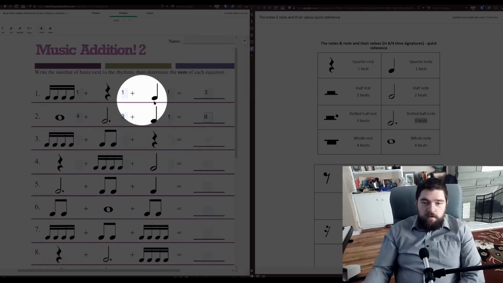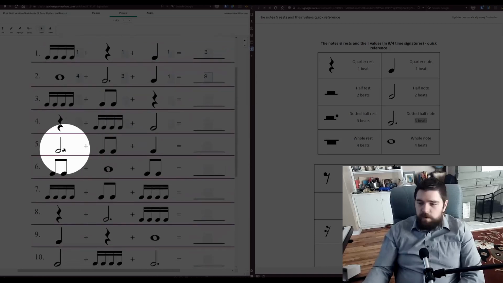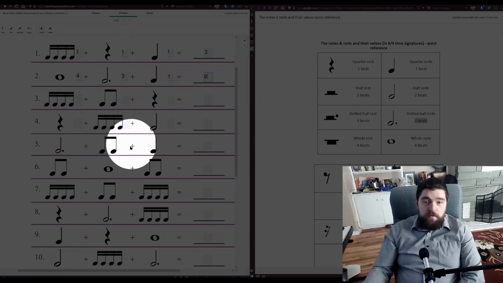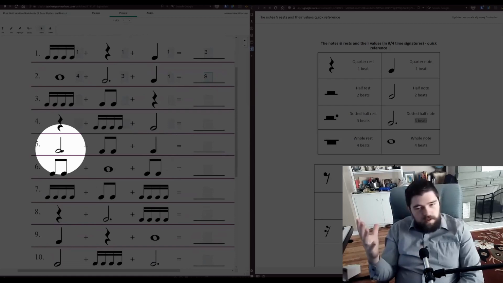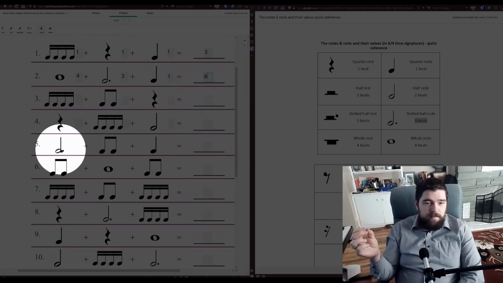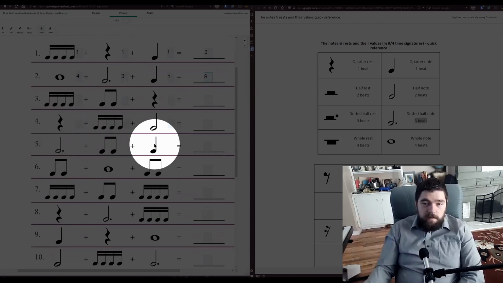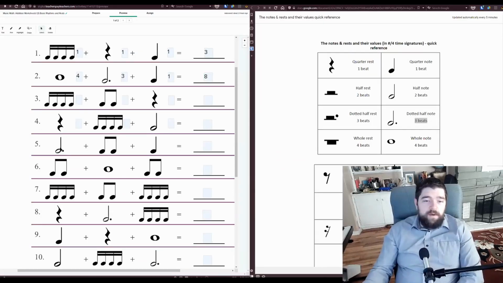I keep on going all the way through. Once you hit number 5, there's no longer space for you to put down the numbers for each one. We're expecting at this point that you're doing it all in your head. If you need to write it down on a piece of paper for yourself, like number 5, you write down the number, then the number, then the number, and then add it together. You can go ahead and do that. But I expect most of you would just be going, I see this one, that one's 3 beats. I see this set of 2 eighth notes, that one's 1 beat. And then 1 quarter note, that one is 1 beat. So 3 plus 1 plus 1 is 5.